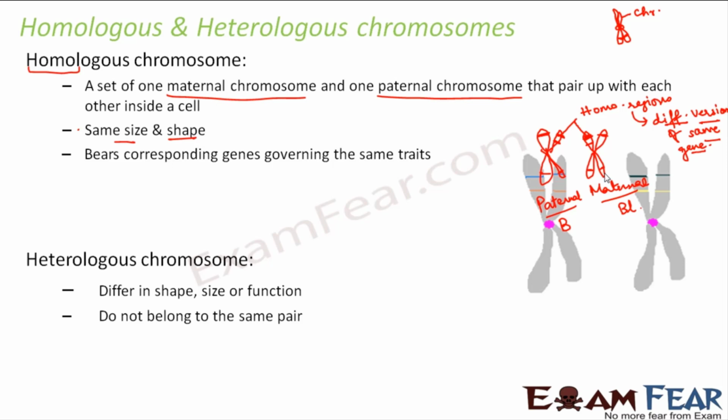So that means if we take one pair of this chromosome and another pair of some other chromosome, maybe one part is corresponding to eye color and the other part is corresponding to skin color. So those kind of chromosomes are known as heterologous chromosomes, right? So why I am explaining this is because these terms homologous and heterologous will come as we go ahead and discuss about Mendel's experiments. So now we will know about a new concept called allele.